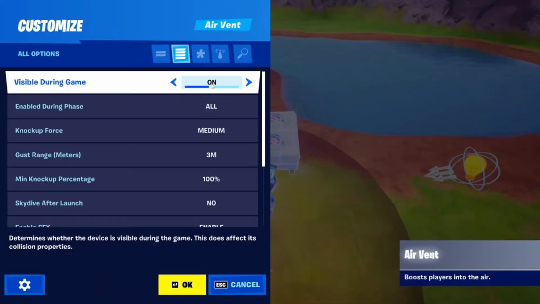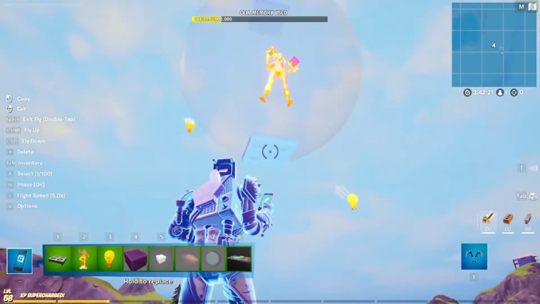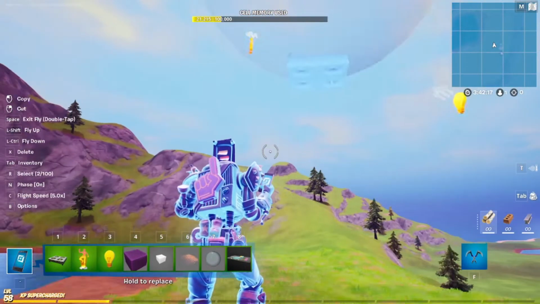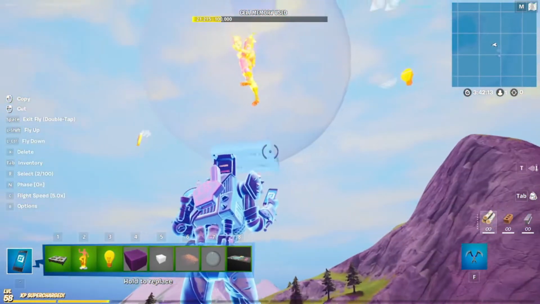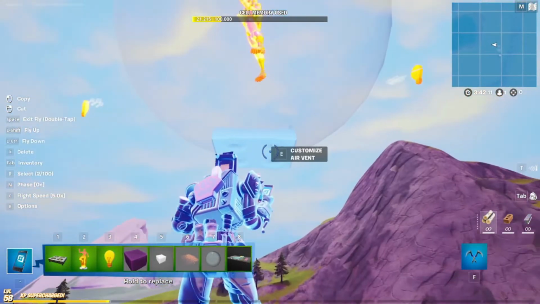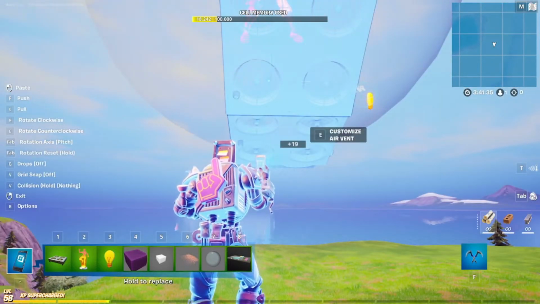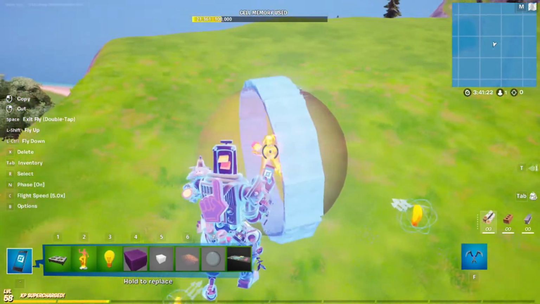Now this is the scary part, everyone. You're going to select both of these, and when you have them grabbed, it doesn't actually show them. So that's a big problem here. We've got to really trust in our placements, and then just start putting it around like that. Now we've got a full circle here with air vents.